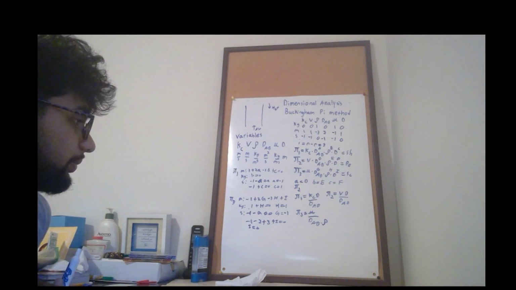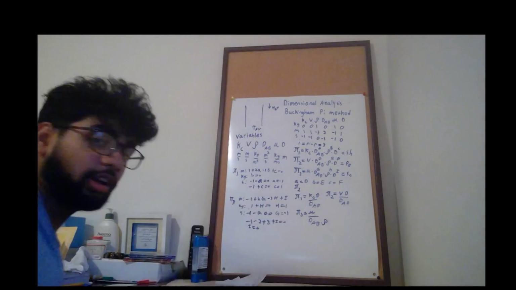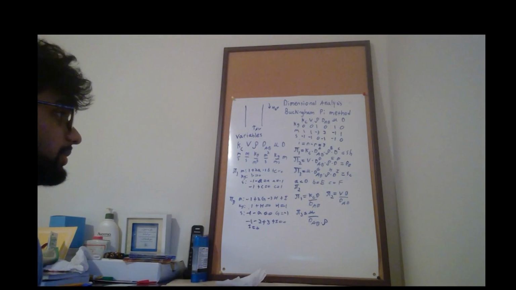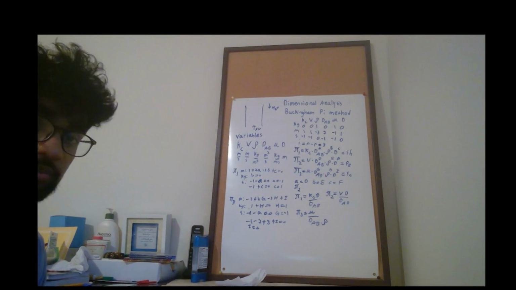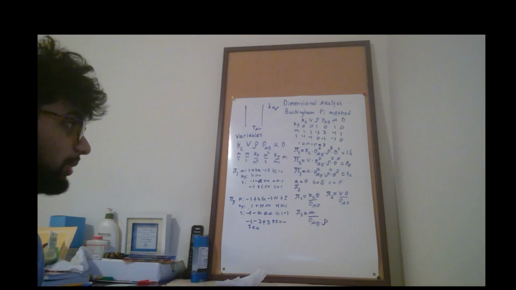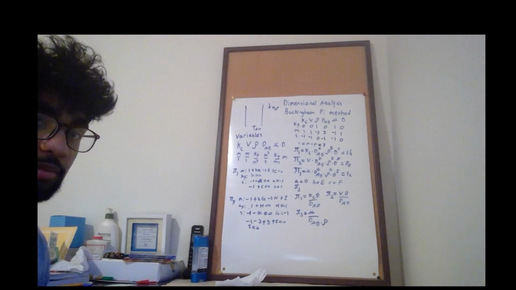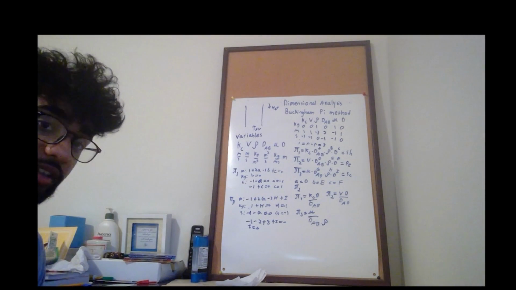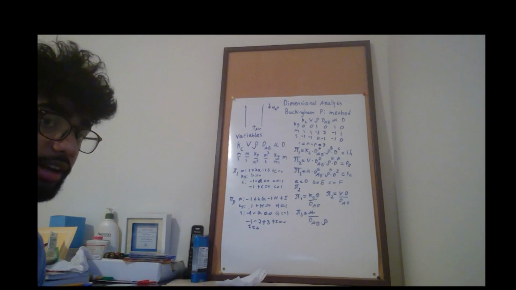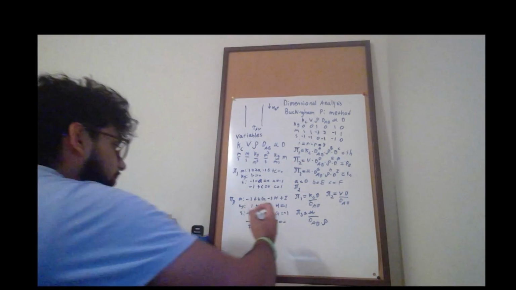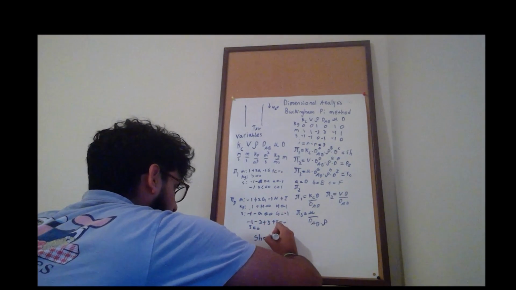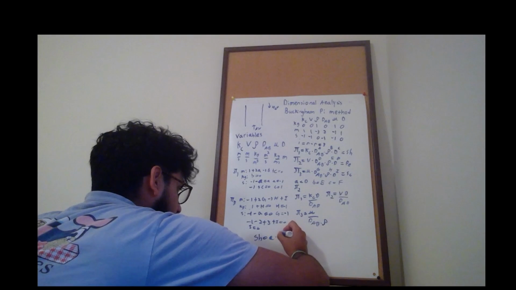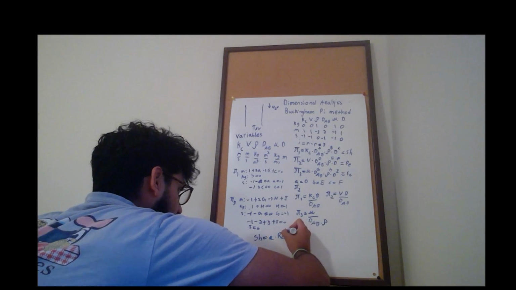And so for our code to calculate the Sherwood number, that's going to be a times the Reynolds number to the exponent of b, times the Schmidt number to the power of c, and those a, b, and c's are going to be used in an unknown matrix later, and we're going to solve the rest of this problem in Python. So let me write out the Sherwood number formula. So once again, this is going to be our a unknown times the Reynolds number to the power of b, times the Schmidt number to the power of c.